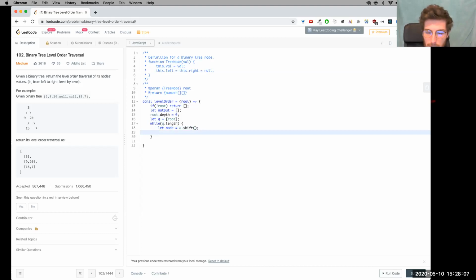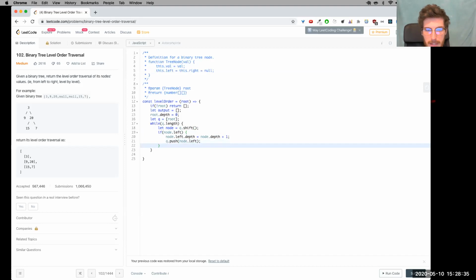So if our node has a left, so if it's got a left child, we want to say node.left.depth is equal to node.depth plus 1. We also want to add it to our queue, so we'll say queue.push node.left.